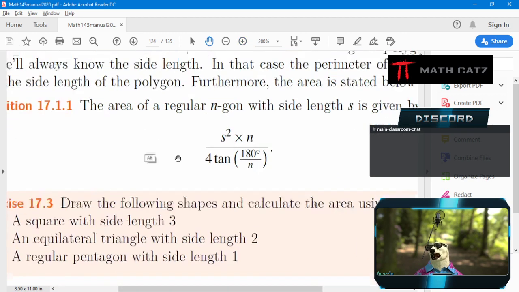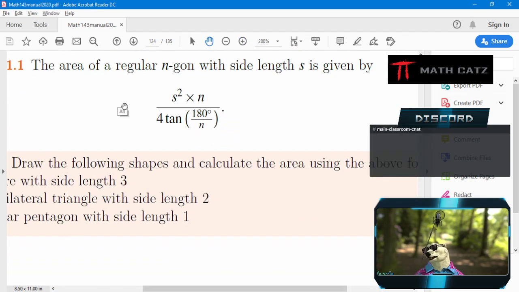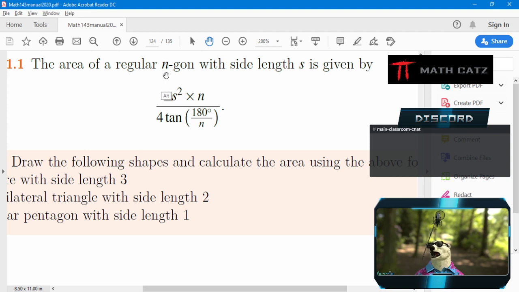So if I look at a regular polygon with n sides, could be a square with 4 sides, could be a pentagon with 5, but there's no limit. I have a general formula to cover any regular polygon. I just need to know how many sides I'm interested in. I also need to know the side length, which will be given. Then the area can be calculated by this formula.